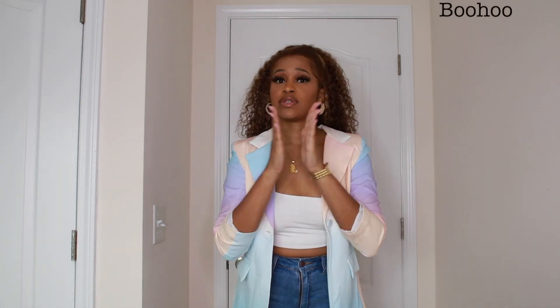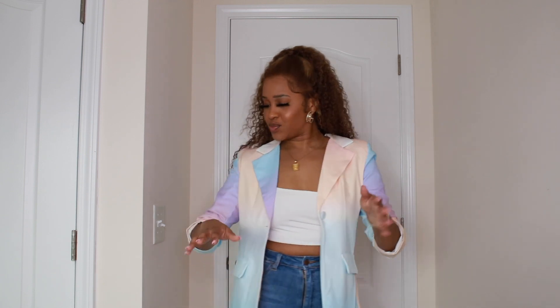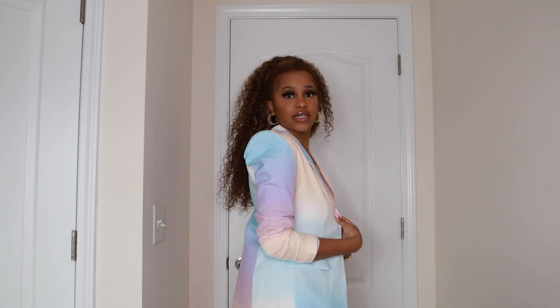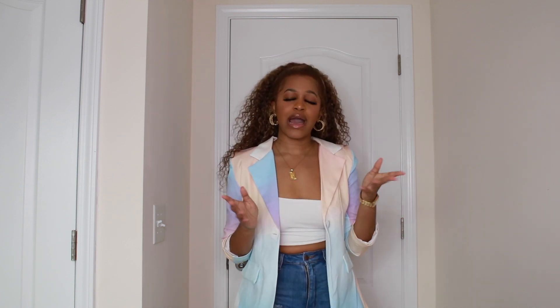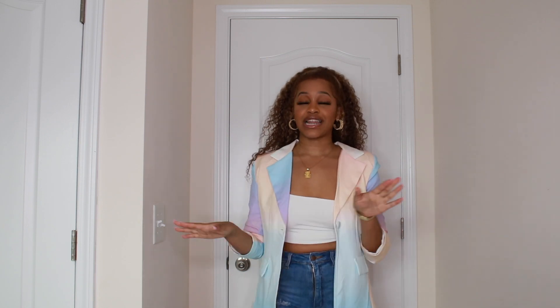Let's take a moment of silence for this blazer. I looked at the blazer, the blazer looked at me, and we chose each other. Of course it has fake pockets — of course. But look at it — this pastel multicolored blazer. When I saw this I said I'm not worried about any other blazer on this website. It gives very much Easter, very much spring, but you can save this till spring. Will I? Probably not — I'll definitely get some good use out of this before summer is over. This blazer is so cute. I got it from Boohoo.